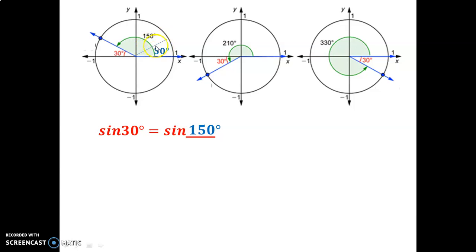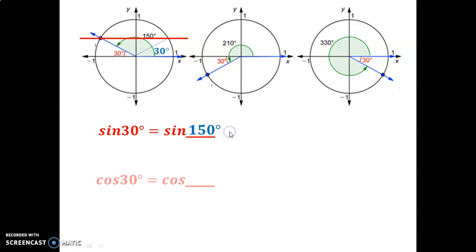so that's sine of 30. Sine again gives us the y value, right? So if you had this right triangle here and you did sine of 30, you're getting this distance here, the y value. So the only way to get the same y value is if you go over here and do that one here, right? That y value is the same as this y value. They're both the same height above the axis here. So that means it would have to be sine of 150. Okay, I hope that makes sense.